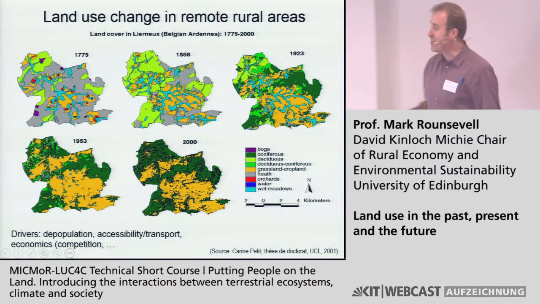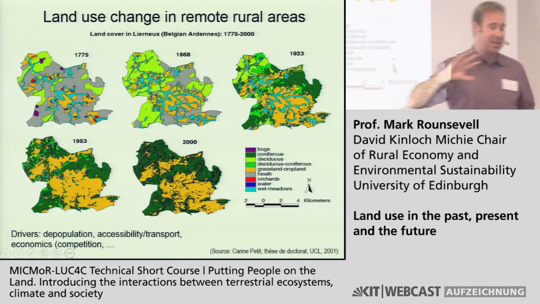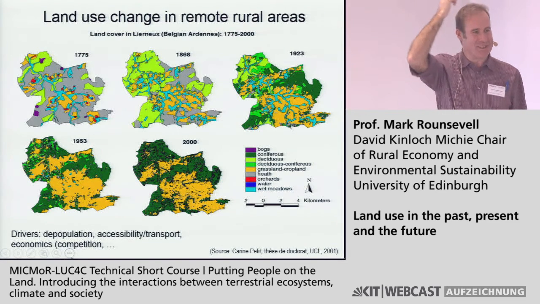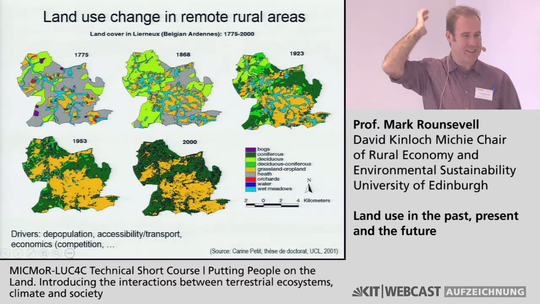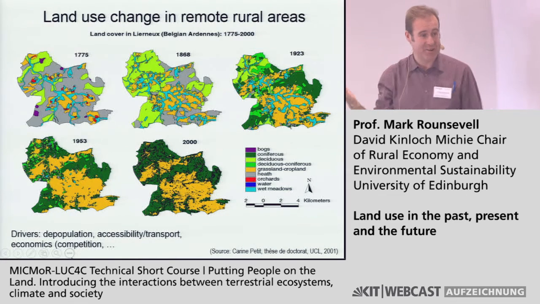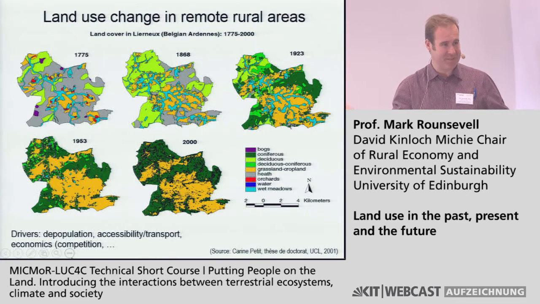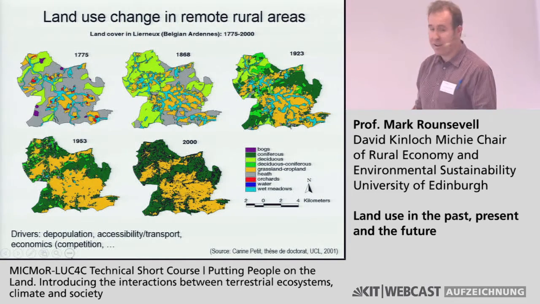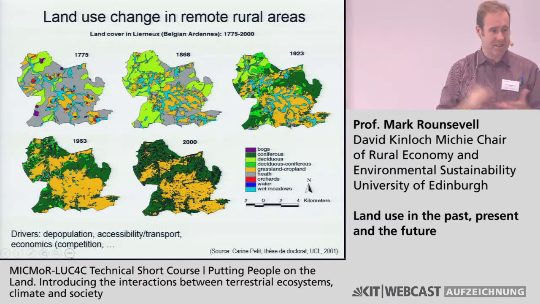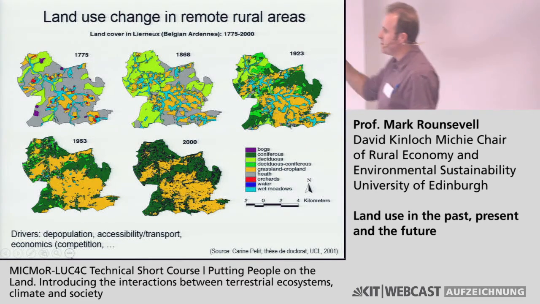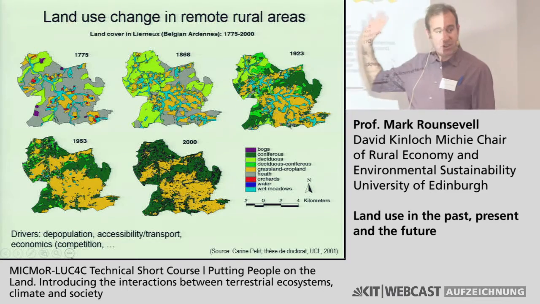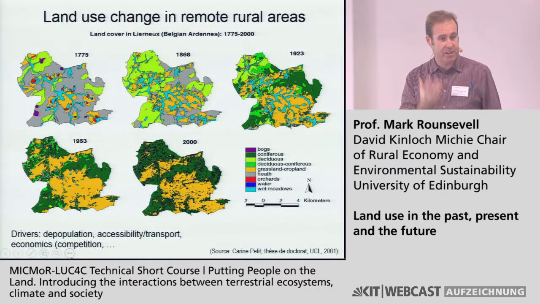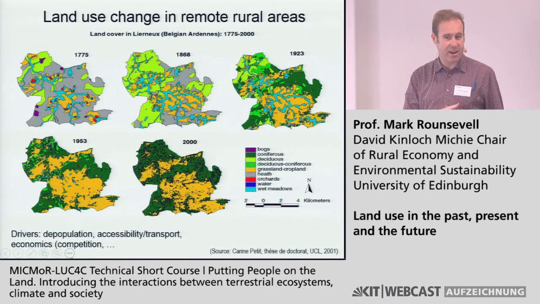Do you know, and you probably know why, Sebastian, because Belgium has unfortunately been ruled by just about all of the major European powers at some point in history. And what a new invader does when they turn up, the first thing they do is they map out the resources they've got available to them. So if you go back in time, there are brilliant land use maps that have been created by the Austrians, the Spanish, the Dutch, the French, etc., right, who all turned up. So what we could do, and this is what was done by a study I can acknowledge here, was to reconstruct past land use from these data.